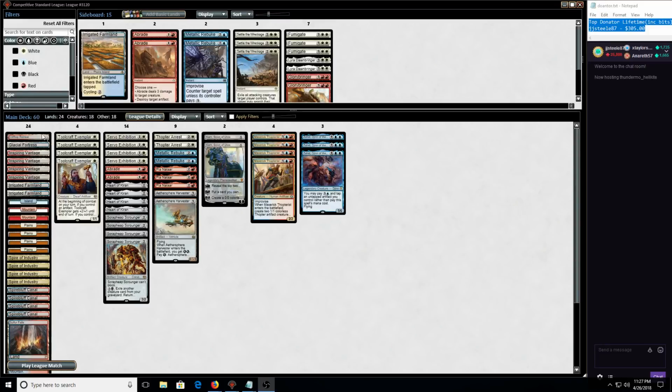I went 5-0, I guess sometime in the past week. I'm not exactly sure. The only change I've made is I added Karn over Chandra. Mainly because, A, everyone who watches me knows my general hate for Chandra in the current format, and B, Karn just seems like it goes really, really well with this deck.